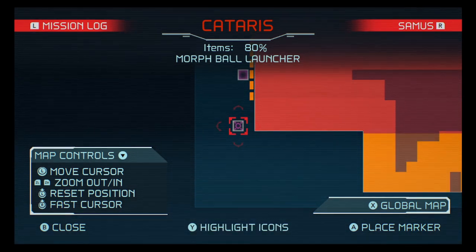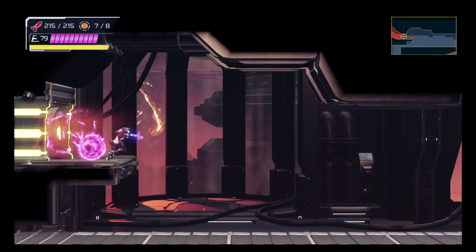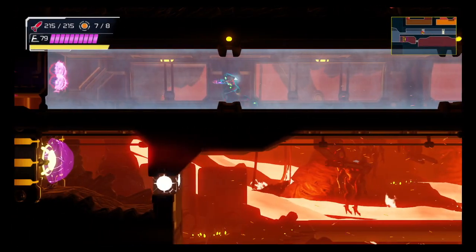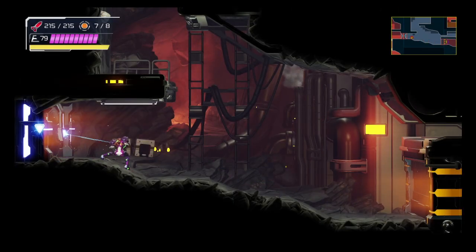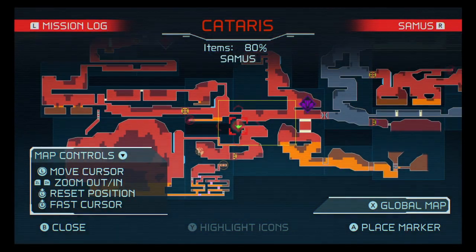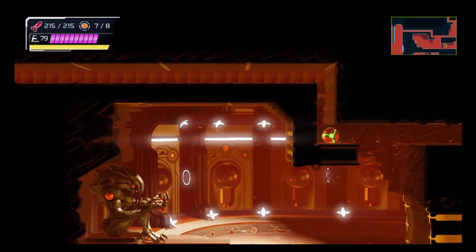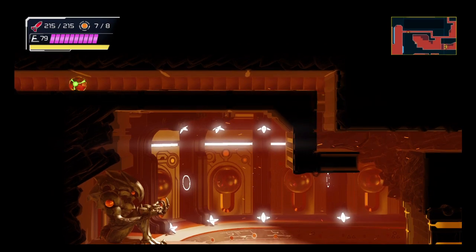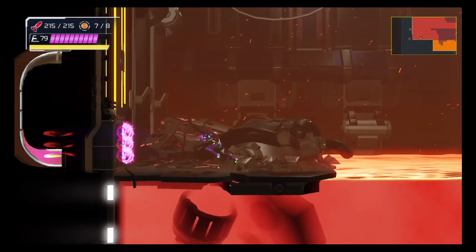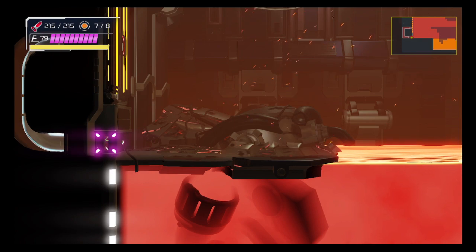What's that? That's suspicious. I'm gonna go check that out. That looks like it might be the back way in I've been looking for. Okay, we're gonna go check that out. Also, can I just say, it hurts me how slow the morph is. Yeah, there we go. What does this do for me?